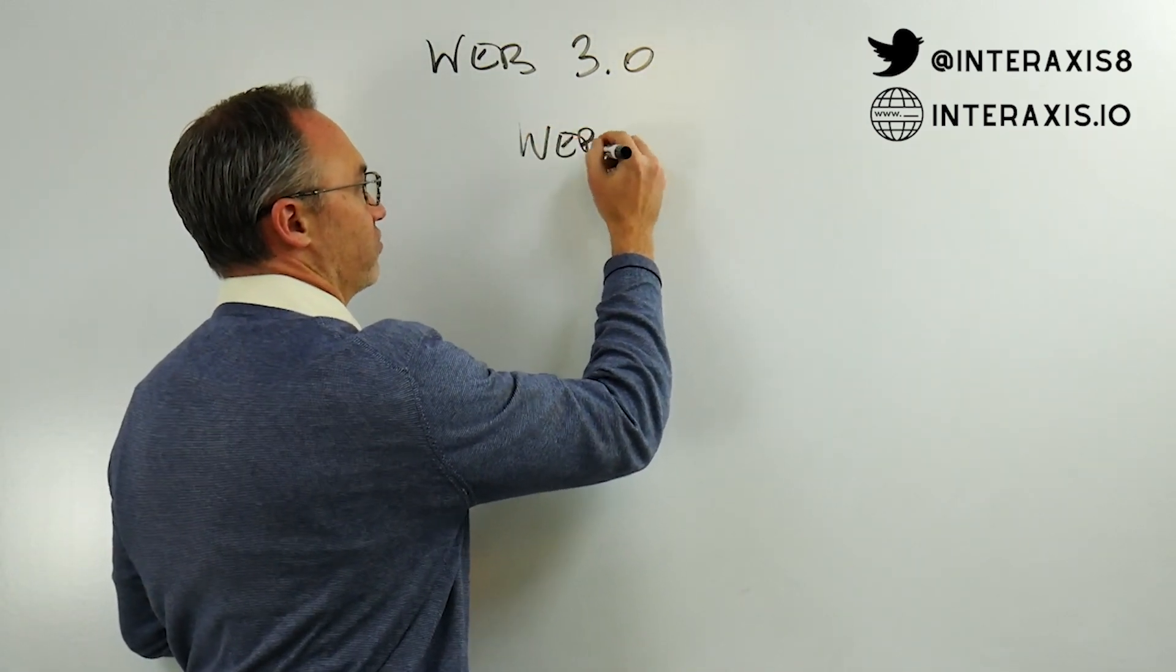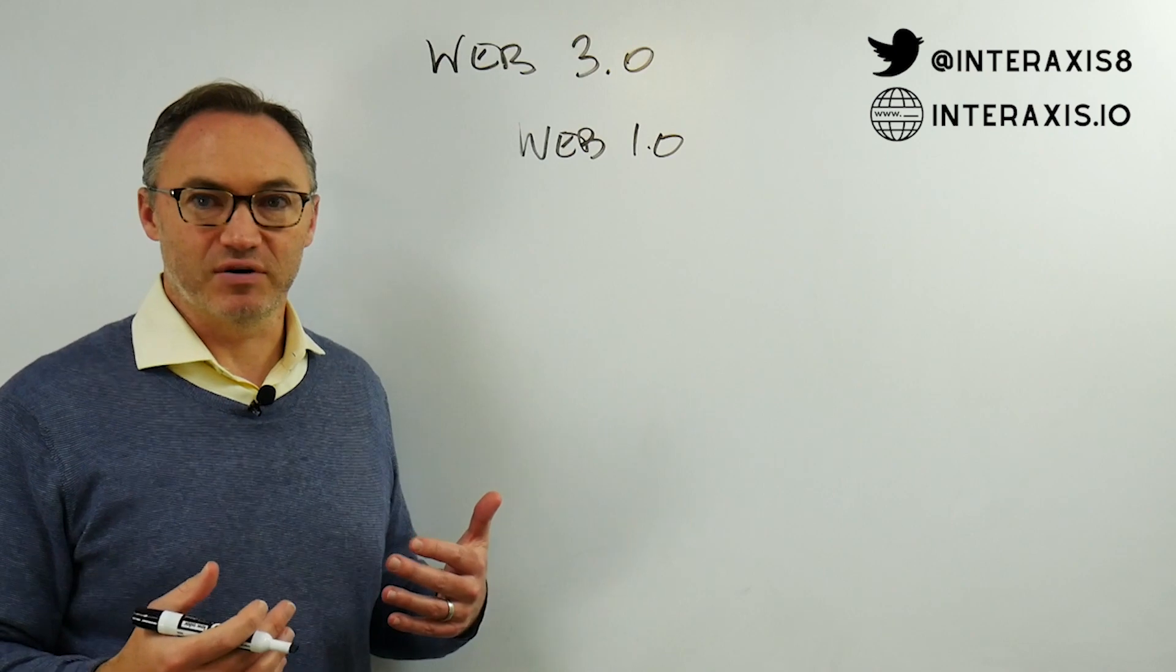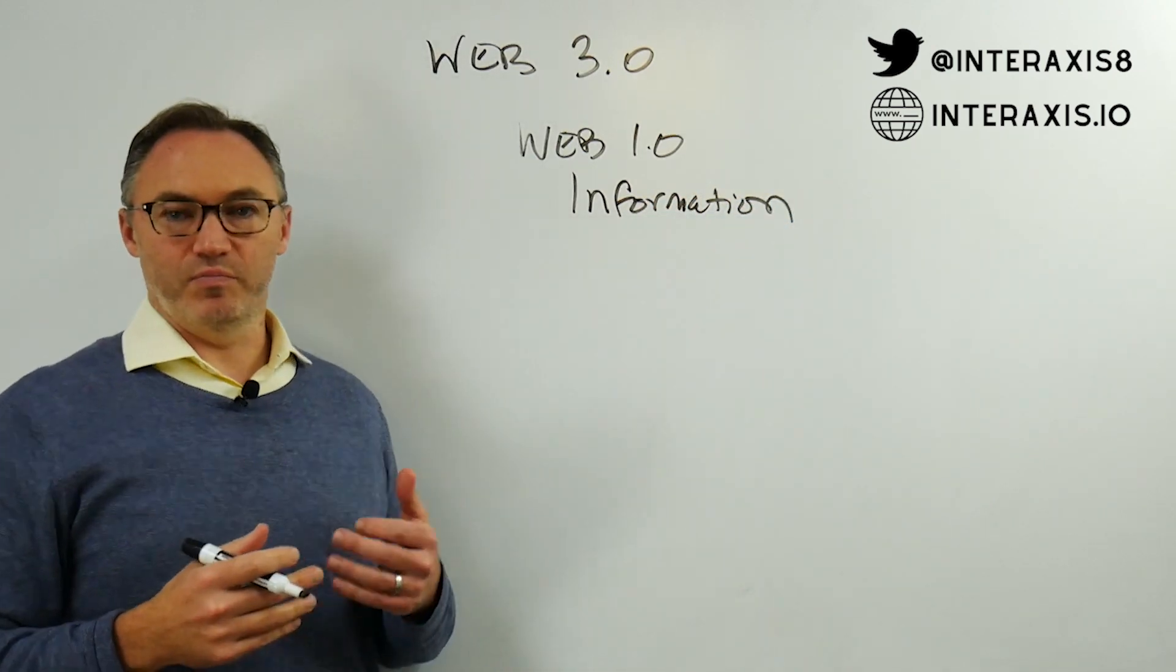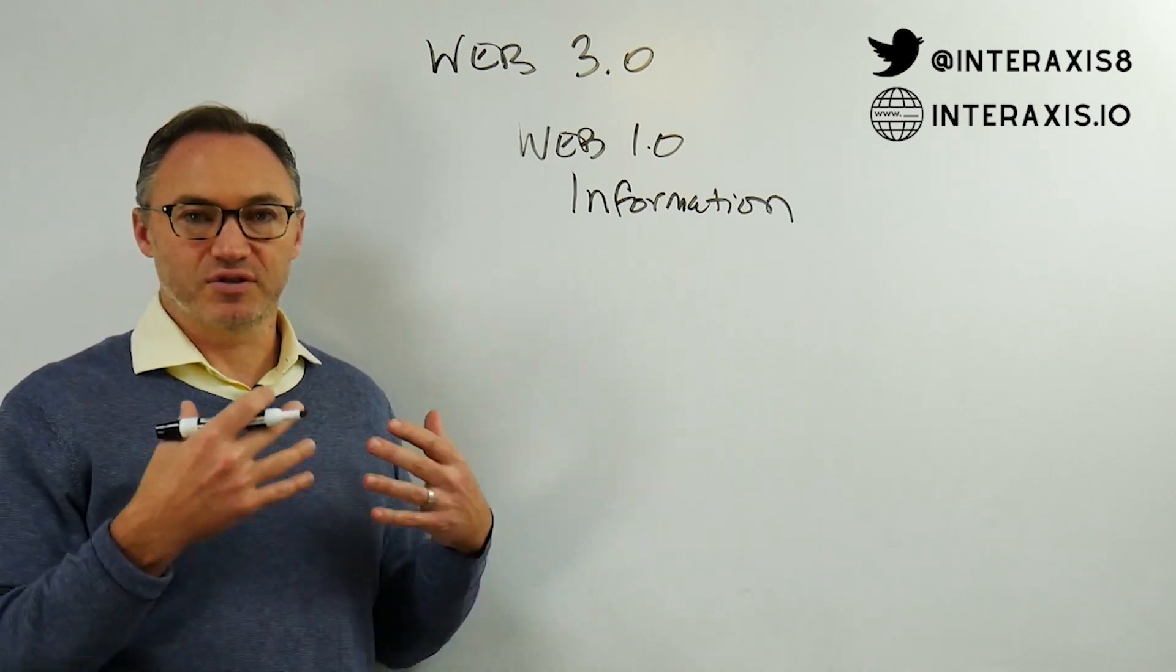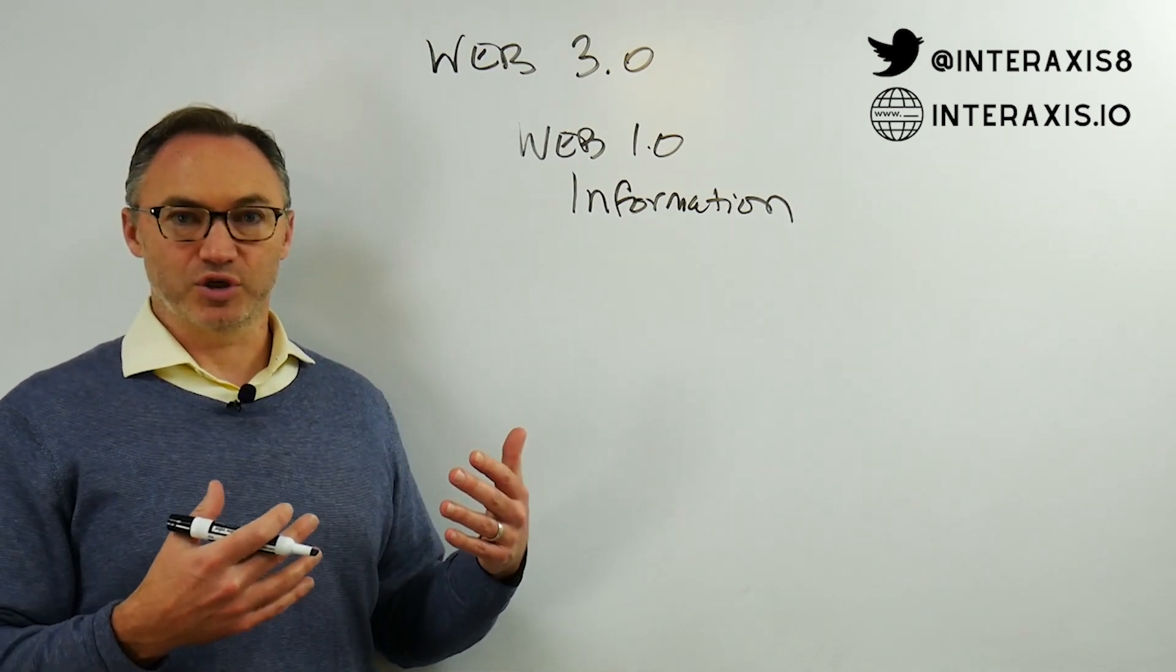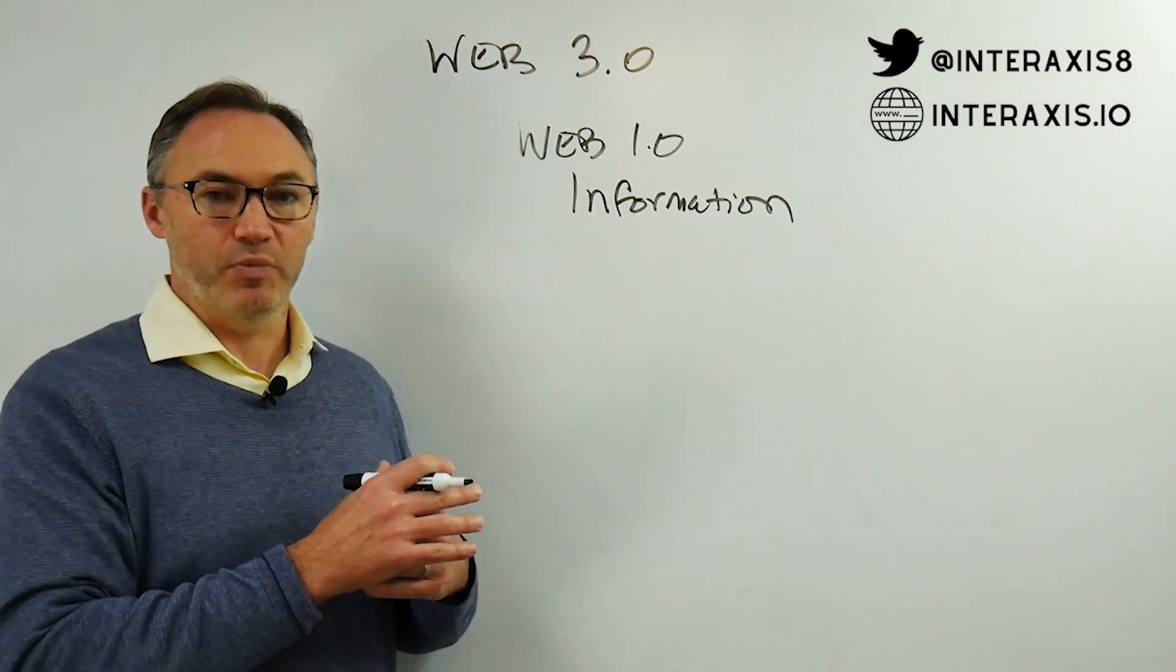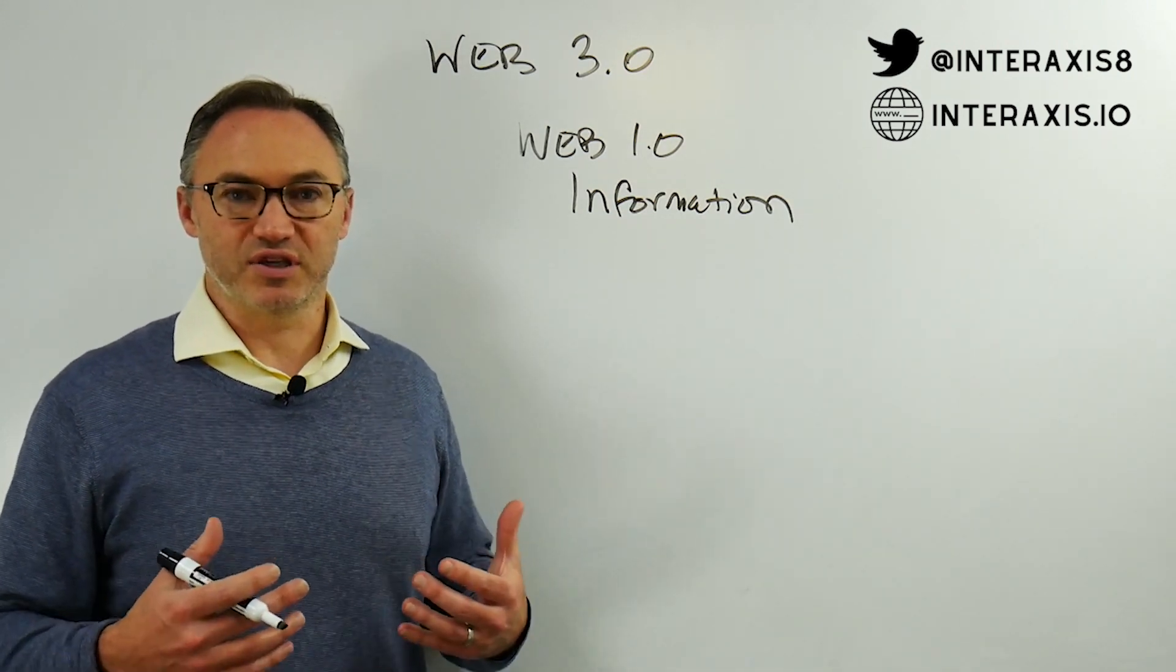So Web 1.0, and this is what I remember fondly from when I was in college and leaving college, this is kind of the beginnings of the Internet. This is where you might have the initial dissemination of information. This is where the Internet was basically three things. It was newspapers, magazines, whatever, putting out their content. So those institutions that instead of sending you a newspaper, they started putting their information online. It was these companies pushing their information on you, but being able to do it in a way that they could never do it before because they didn't need a physical means. It was all digital, and it saved them somewhat at cost.